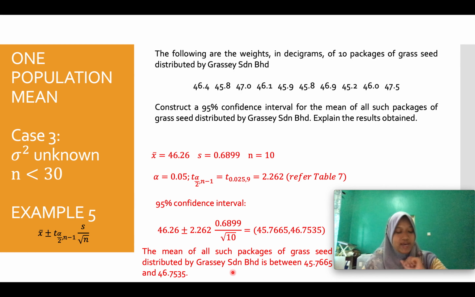Okay, now what should you do? I want you to complete examples 2, 4, 6 and 7. Okay, so look carefully, look again based on the examples I gave. For each case I gave one example. So try to complete the other examples for estimation of one population mean. Okay, later I will give the full solution.